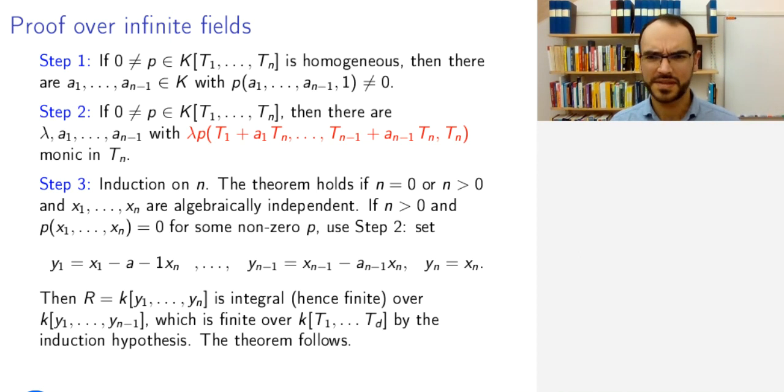Now you might think, hang on a second, but this is some sort of infinite descent argument. So by the same reasoning, I can say okay, but then yn-1 is integral over yn-2 and terms below and so on. And in the end, everything will just be an integral ring extension of k. Yeah, but the important thing is that this was assuming that there is such an algebraic relation. At some point, we will lose the existence of an algebraic relation and will have truly transcendental variables. And by the way, I realized that I have mixed small k and capital K. They denote the one and the same field k. And this concludes the proof of the Noether Normalization Theorem.